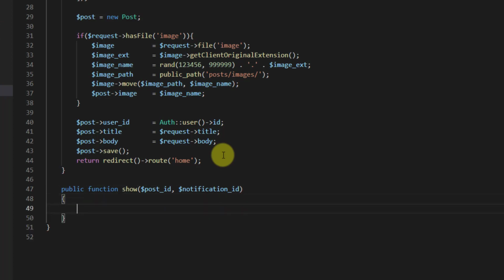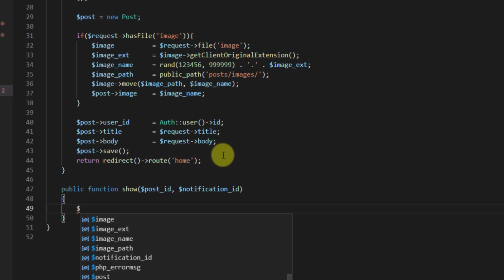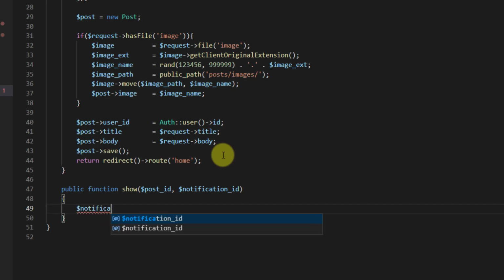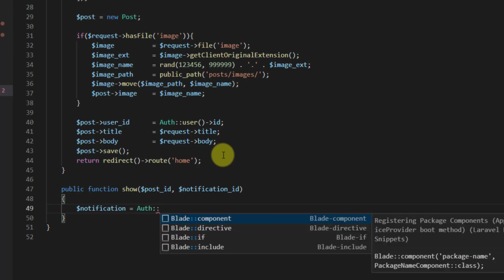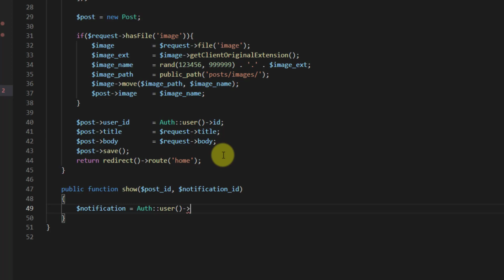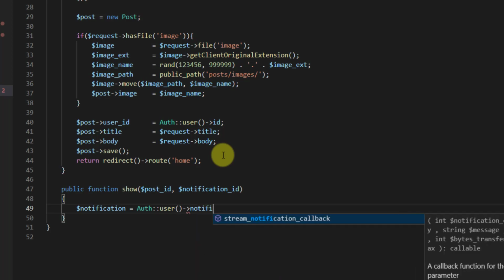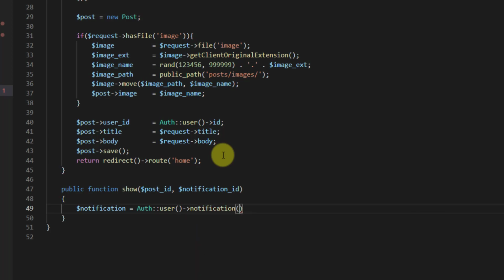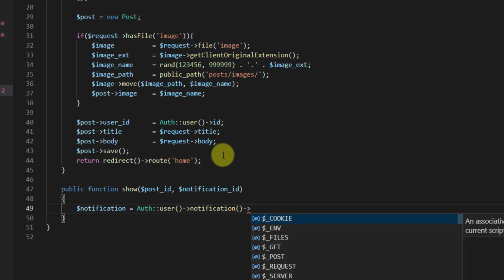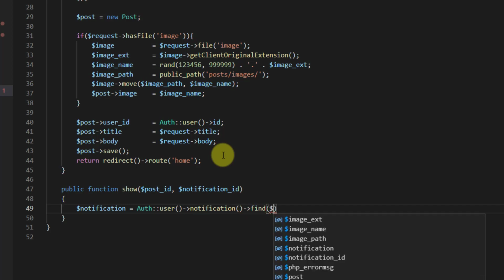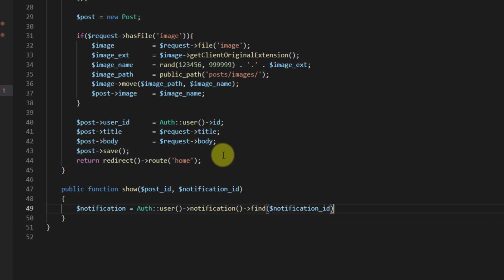Inside here first of all we want to mark the notification as read. So we can say $notification should equal to auth()->user()->notification, and then ->find($notification_id) to find that specific notification.